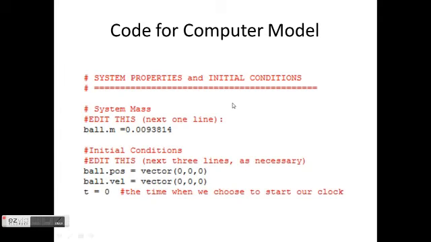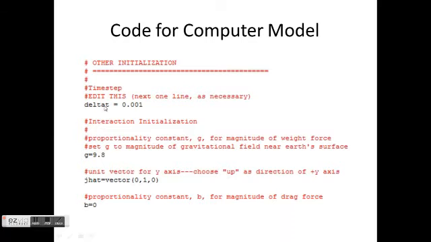Now let's look at the relevant parts of the computer code for the model that accounted only for gravity as the only force that acted on the object. We specified the mass of the ball, and we set the initial position and velocity to be 0 because we dropped the ball from rest, and we set the time equal to 0 because that is when we started our observation. We set delta t to be very small so we could get an accurate model for our observations. G was set to be 9.8, the gravitational constant on Earth.